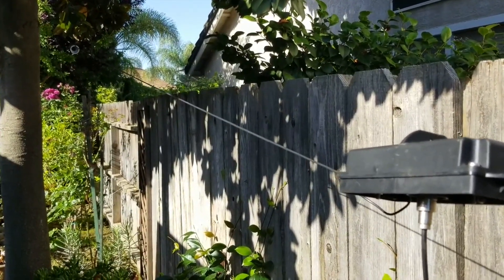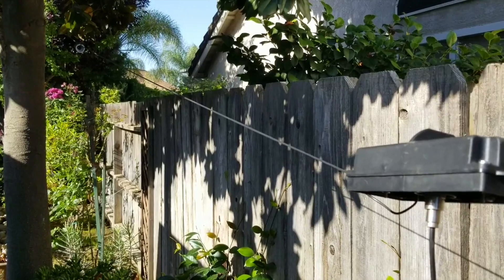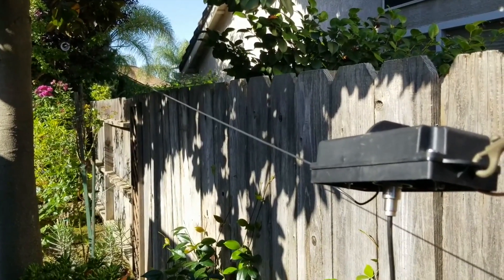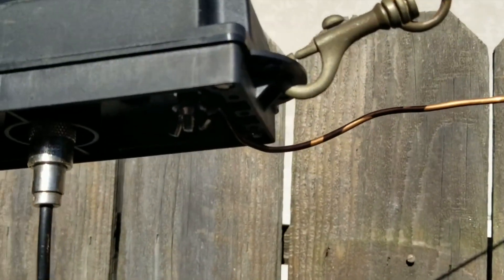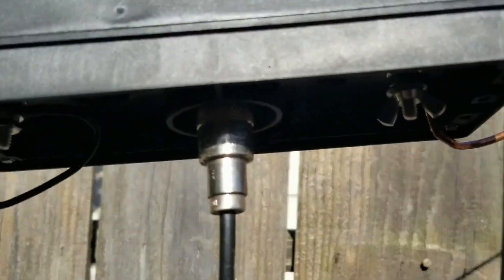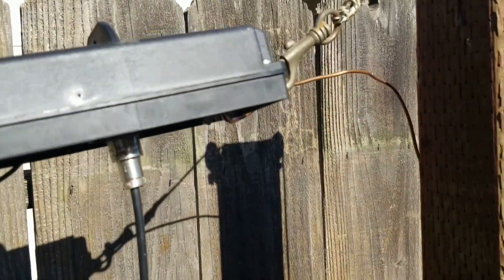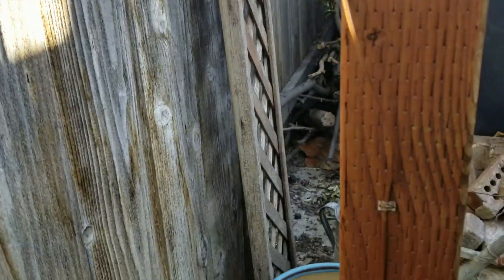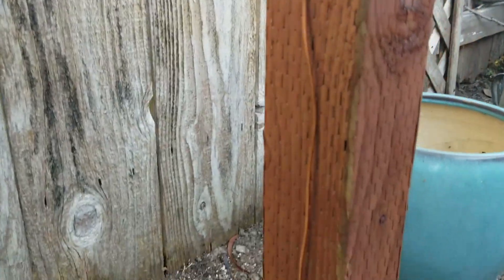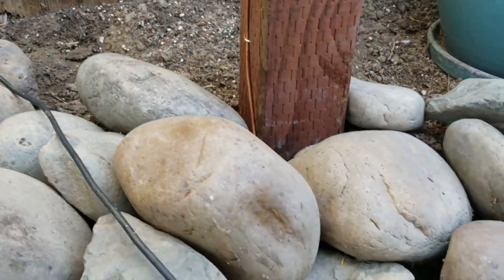You can see that the spring creates tension. The reason I'm doing this is so this 66-foot wire, in wind over continual years of use, doesn't snap. You can also see the ground wire that comes off the grounding lug and goes over to the pole — I had to leave enough tension on it because that grounding wire needs to move with the whole assembly so it doesn't snap either.